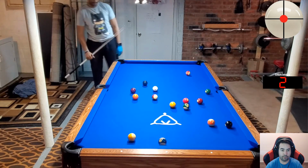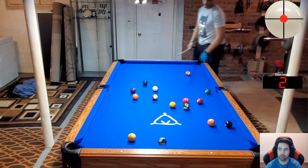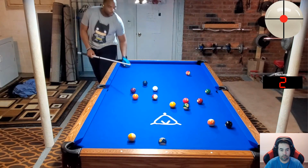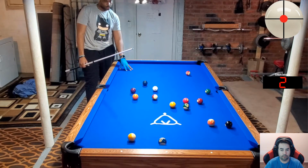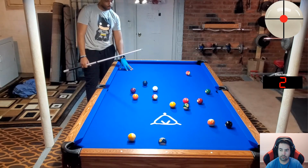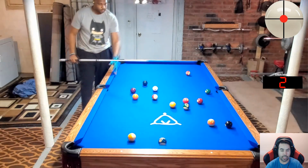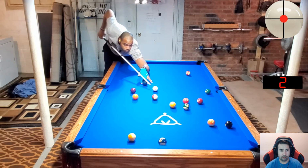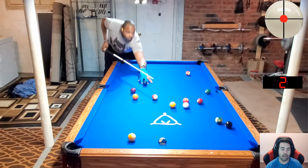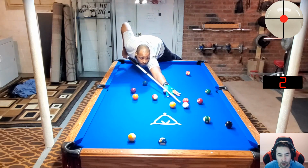Everything looks really good with stripes right now, except for this little area right here. What are you going to do with that? You just looked at it. Okay, looks like you're planning ahead. Ooh, are you about to do a combo? Nicely done, and even made sure that the 14 ball hit the side rail and came back out in the open. Now you're going to shoot the 14 next. Awesome.